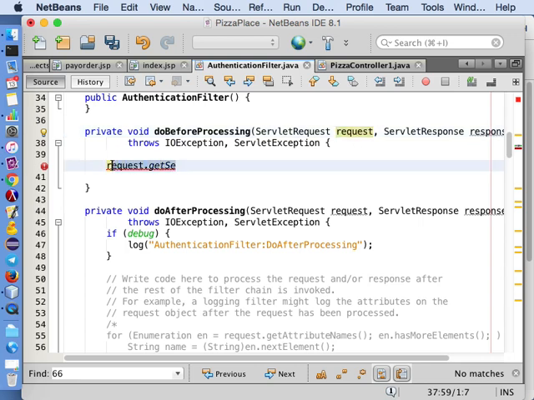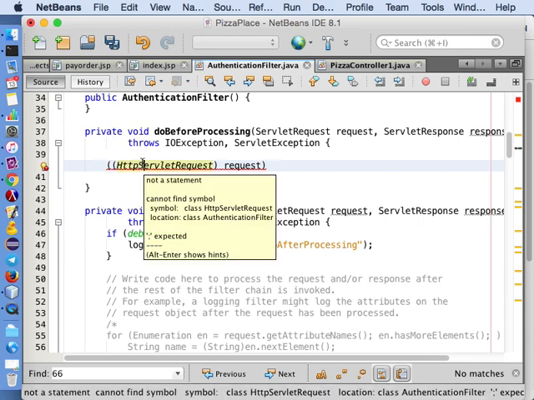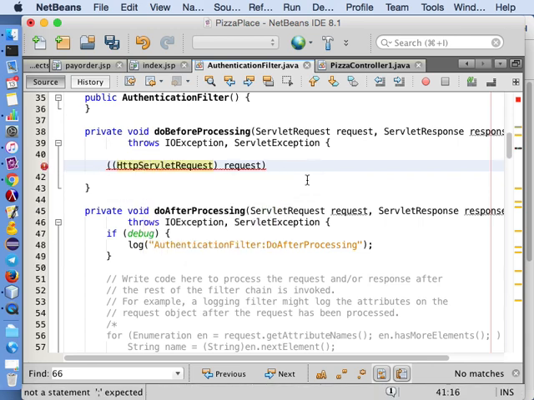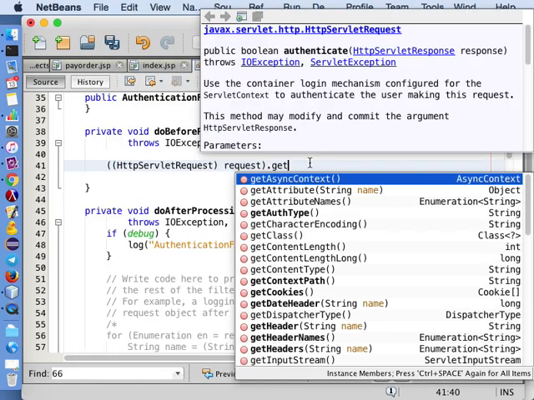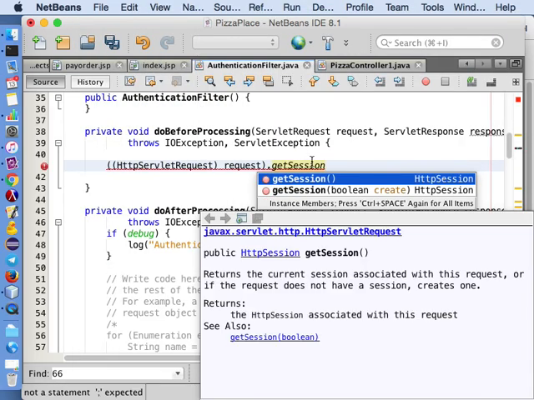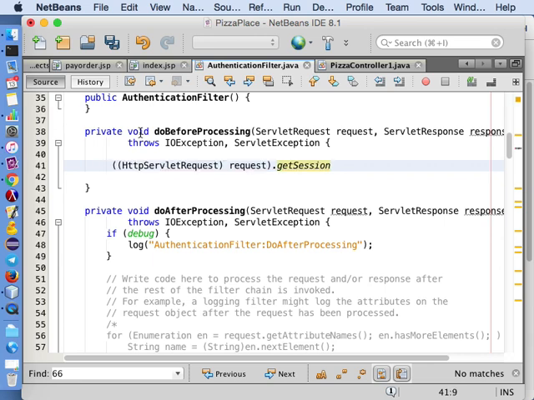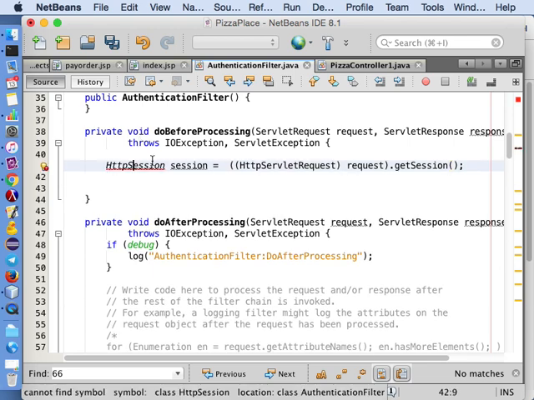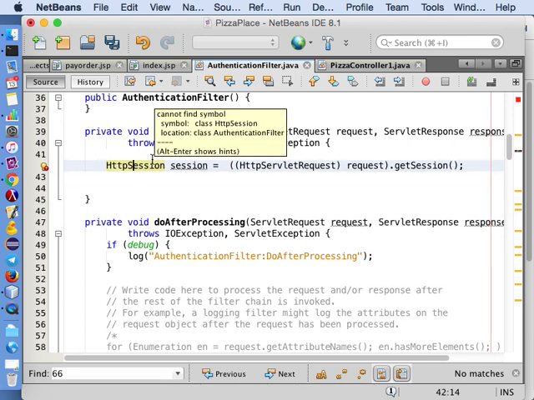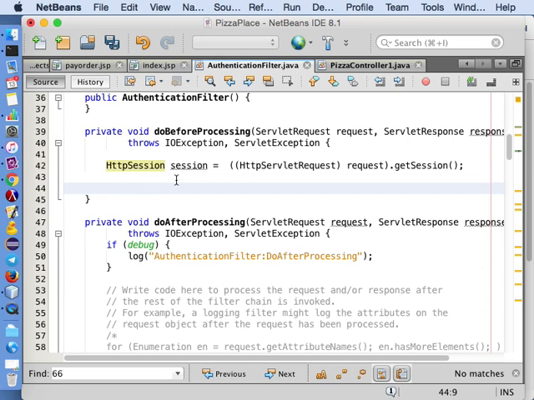We need to cast it to an HTTP servlet request. Let me import it. And I have my session. Okay. Alt enter. Session. Good.